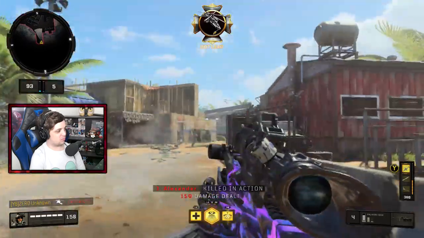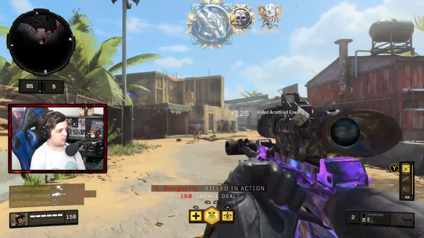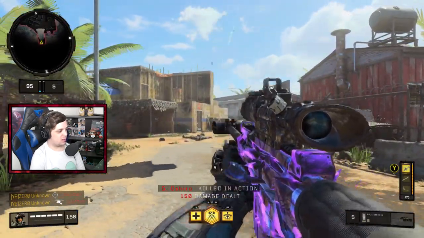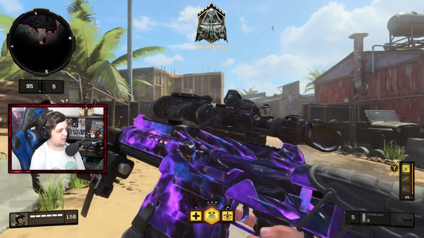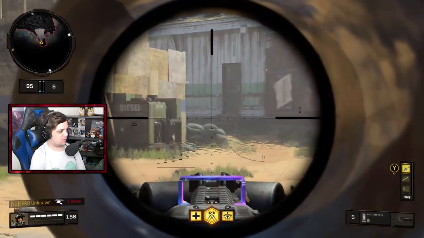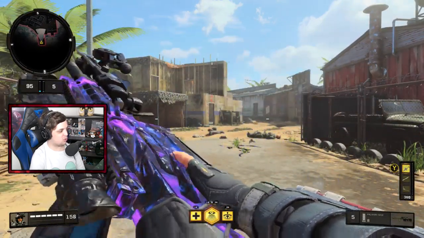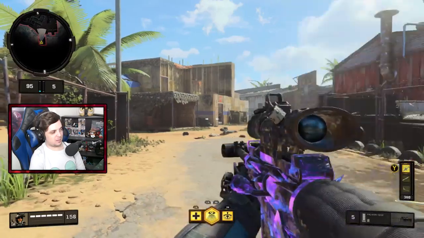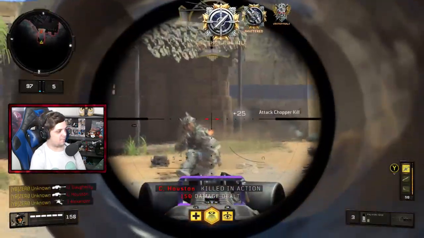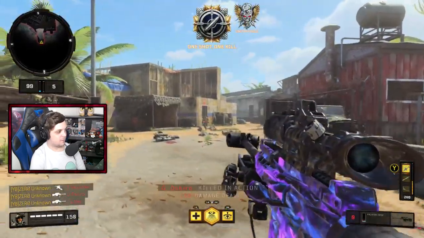I don't think it does anything besides this. This is cool. Oh my god, that looks really nice. Who the fuck is gonna get 30 kills? Oh my god, he nearly got me with a tomahawk. This is insane. This is insane. This is what happens when you get 30 kill streaks, I believe. This thing is too much.